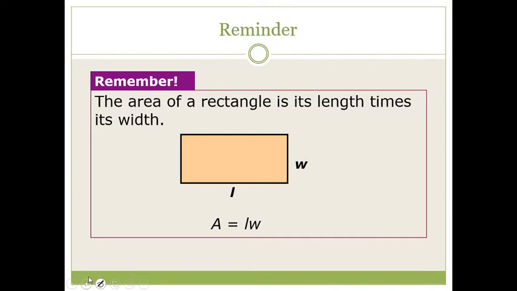So the area of a rectangle is its length times width. And the area, remember when we refer to area, we're talking about the space inside of something on a two-dimensional figure like this. So a lot of times you hear about how big a house is. They talk about its area. They talk about how big it is in square feet, how much room is inside it. All right, when we have something that is a rectangle like this, we just multiply the two side lengths together, and that's the space that's inside of it.